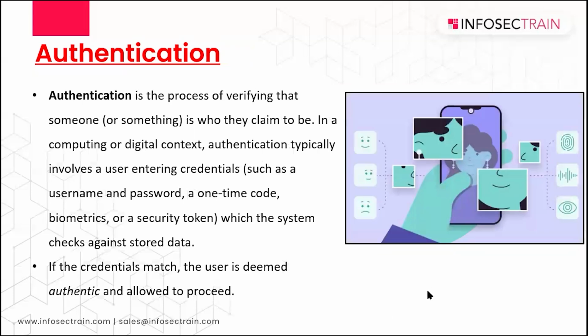Then another new pillar we have is authentication, where the system cross-verifies who you say you are. There are multiple different ways for the authentication part. There is biometrics involved in it. There is your OTP involved in it as well, right? So different parameters are there through which your system analyzes you and comes to the conclusion of who you say you are.